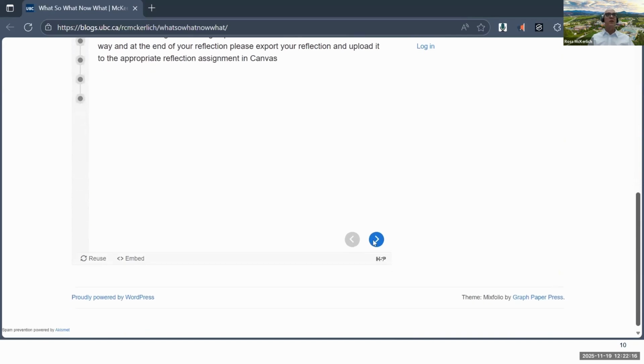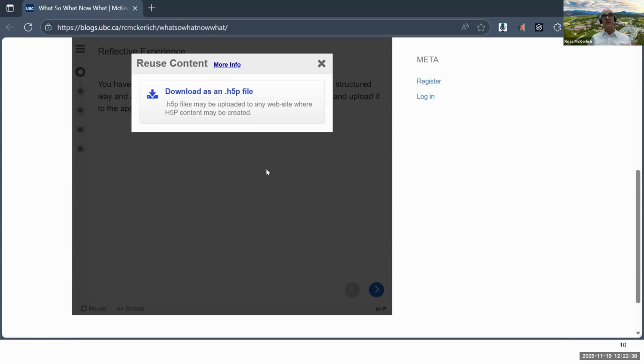the ability to reuse or embed. In this case, one of your faculty members, one of your colleagues, can create one specialized self-reflection form for a particular experience that a lot of the classes will be experiencing, and then other people can reuse it. Reusing means you can download it as an H5P file, and then upload it to your own personal space on h5p.open.ubc.ca, and also edit it if it requires editing.